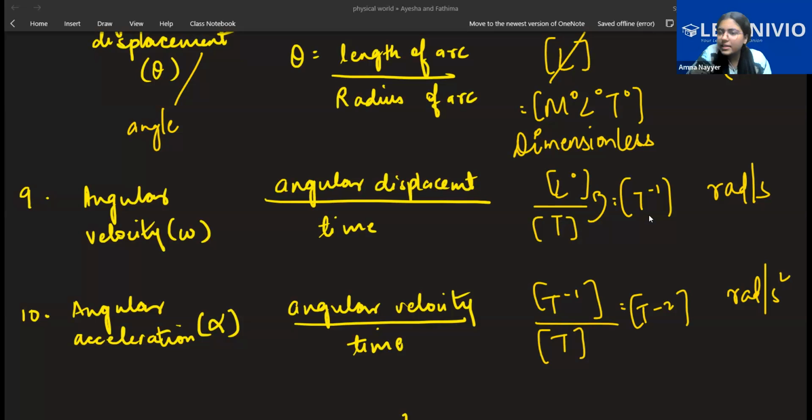That's why, see, in the final formula, I'm not getting anything. I can take L to the power 0, T to the power 0, M to the power 0. I can take three of them, but there is no point of writing it. It is 1 only. L to the power 0 will give us 1 only. This I just wrote because I am putting the formula step by step. If theta is L to the power 0, so I'm just putting L to the power 0 to show you that this is how we are getting T to the power minus 1. You're right, Fatima. Any variable to the power 0 is 1 itself.